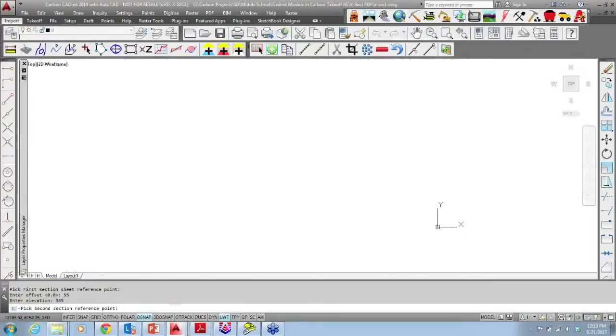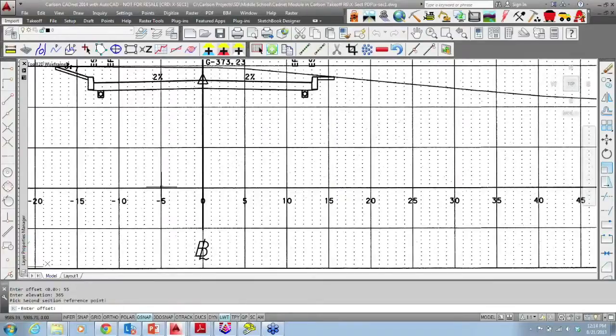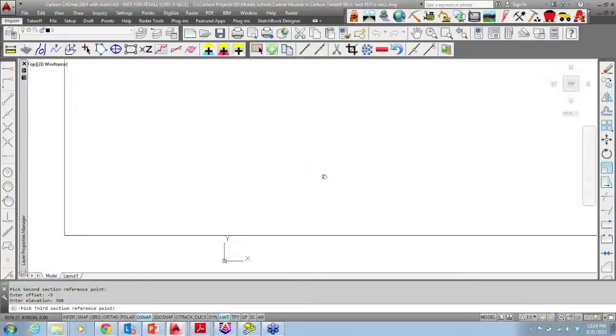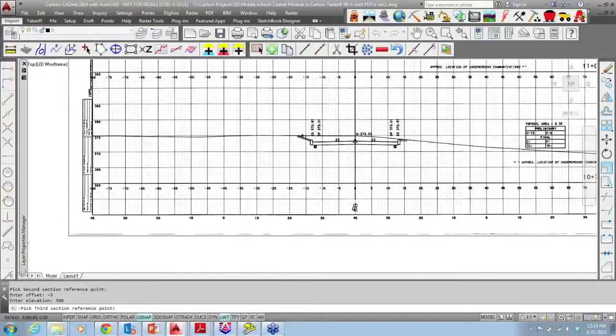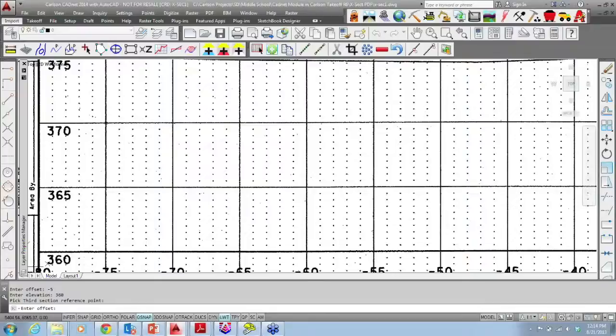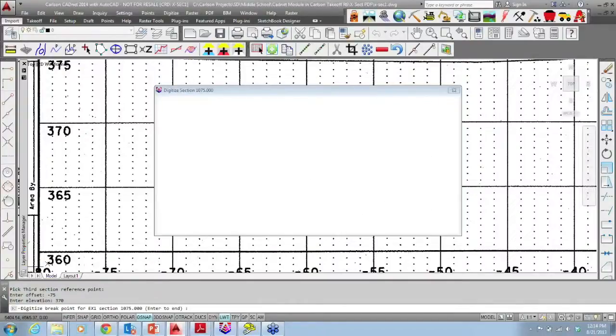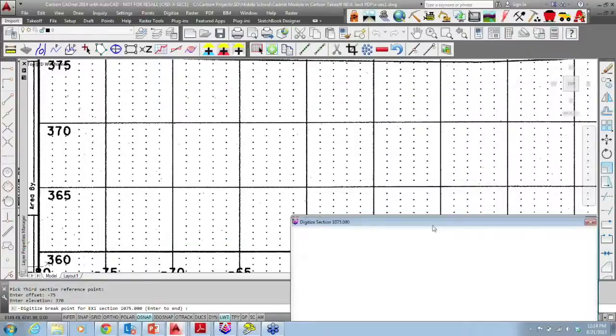Second point, and here I'm going to -5 is the offset, and that is 360. And we need a third point. That's -75, so I type in -75, and that's going to be 370.